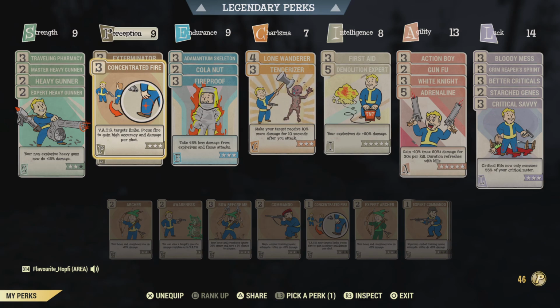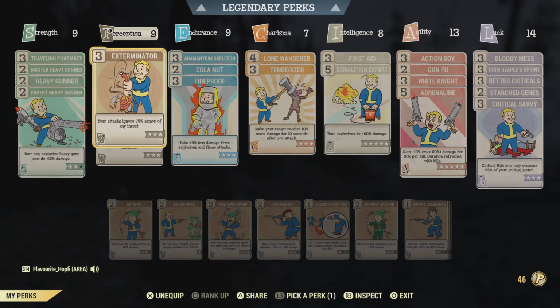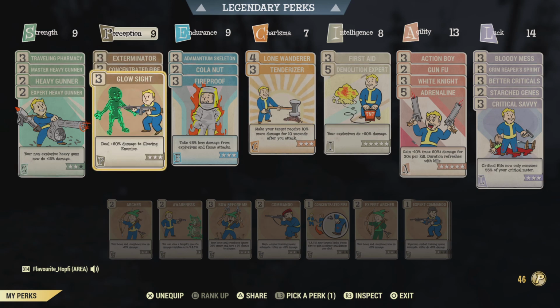You want to be able to target the weak spots. But going for rank 3 is oftentimes a waste of a perk point or two, because on automatic weapons, it doesn't increase your accuracy per shot all that much. So, anyways, we wanted to have some perception going on, and I went for it. And same goes for Exterminators and Glow Sight.